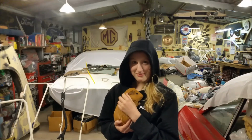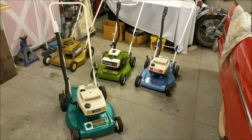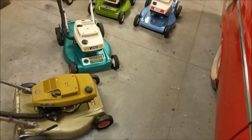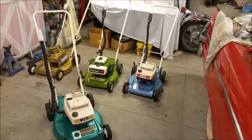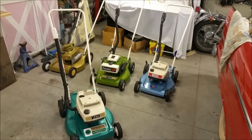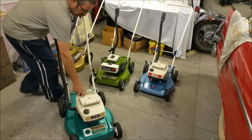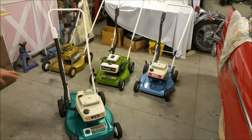Now, Rose, I've got to talk about these things. Right, here we go, our hero mowers. These are the ones that decided to work, including that one there, but I'm not filming it because it's ugly. That's the daily, of course. These other four have been perfect. I've repaired this zip starter cord as well. So that's all operational and fine.